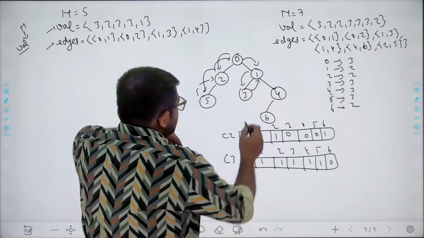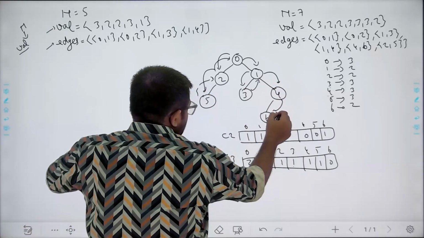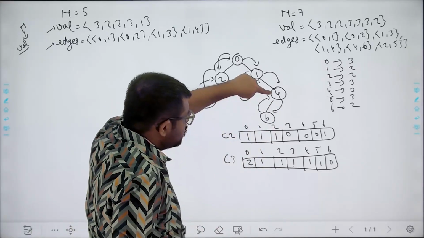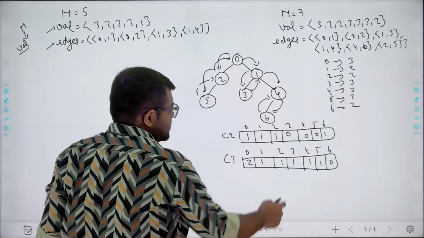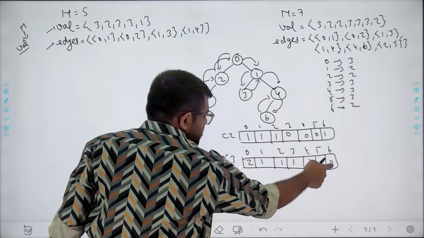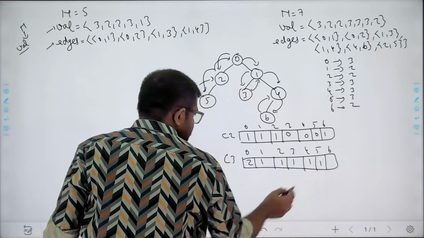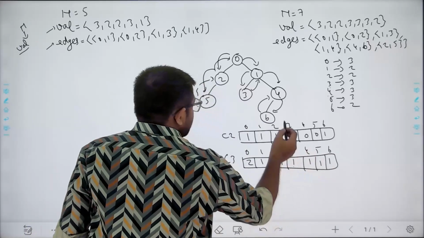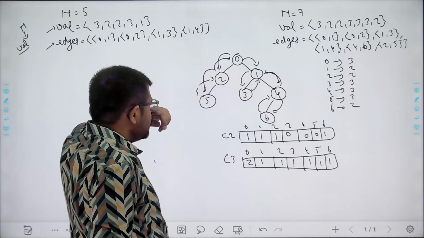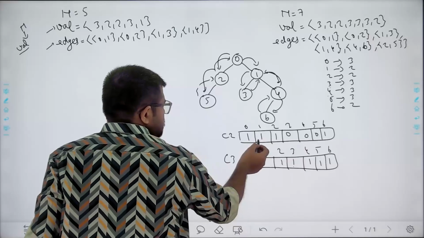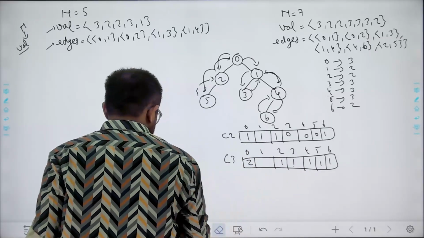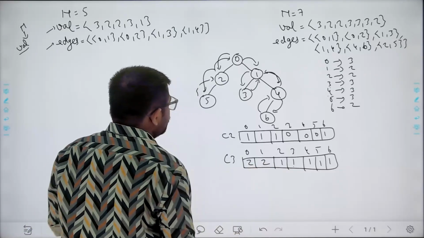Now I'll go from here to here and from here to here. Now there are no children, so I'll backtrack. For the fourth index I will add the value of the sixth index. So the sixth index is 0, it will be added at the fourth index, it will remain 1 only. Here it is 1, it will be added here, so this will become 1. Now I will backtrack from here. So the value of the fourth index will be added to the first index. So 0 plus 1 will be 1, and 1 plus 1, this will become 2.